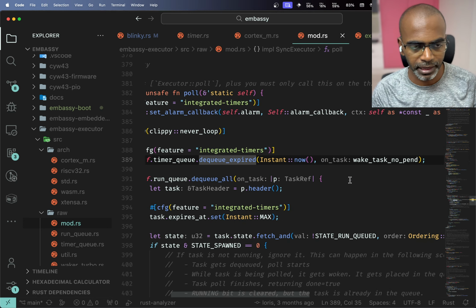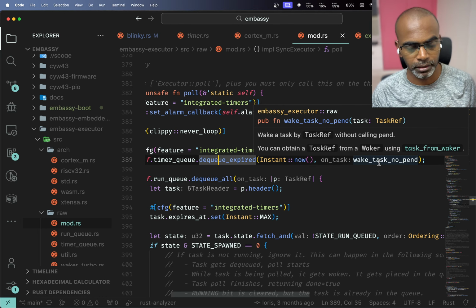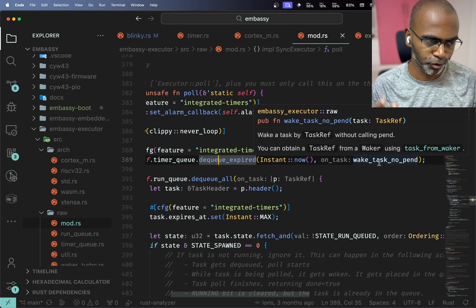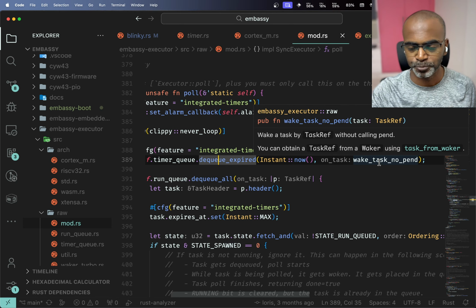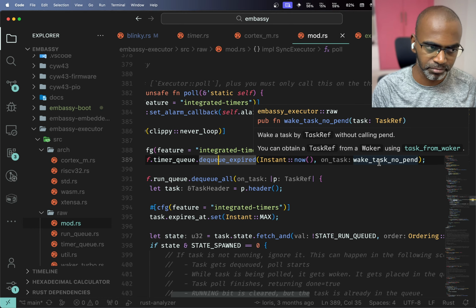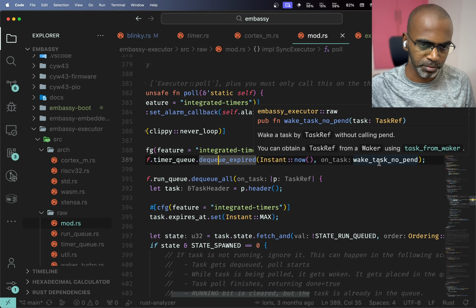And the way that actually works is you end up calling what's called wake task. Wake task is basically the waker actually calling this. The waker is notifying, saying that okay, there's some progress to be made.